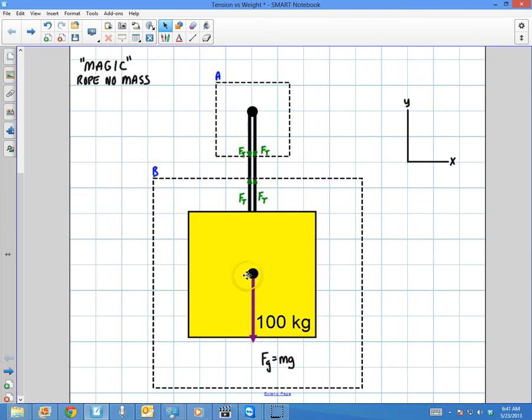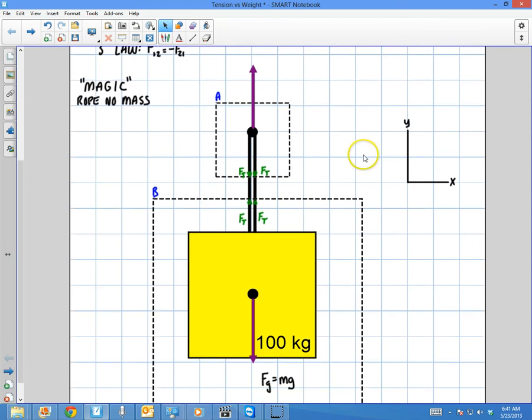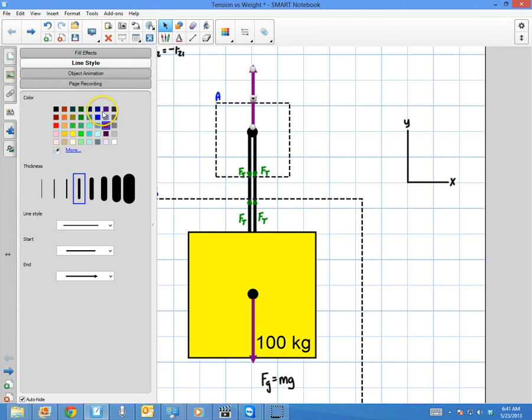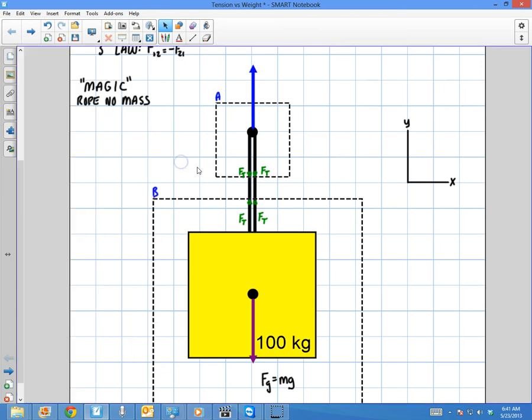Now, there's another force acting up here, right? So what force is acting on the top of this nail up here? Well, we're going to have a normal force acting up, and that normal force is going to be equal and opposite to this force of gravity. I'm going to prove that to you in a minute. So we're going to have a free body that looks like this, and I'm going to call that my force normal. I'm going to change the color there. I'm going to make that a blue. So I'm going to call that my force normal, like this. Okay, so that's what we're looking for.